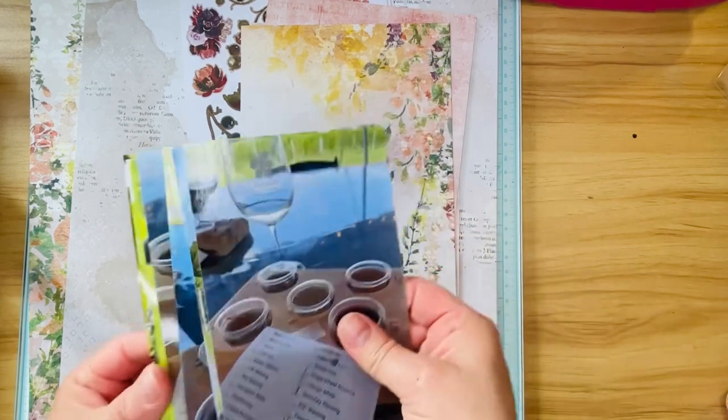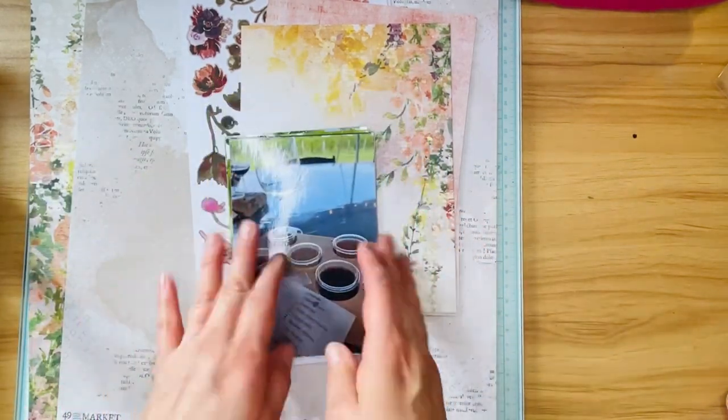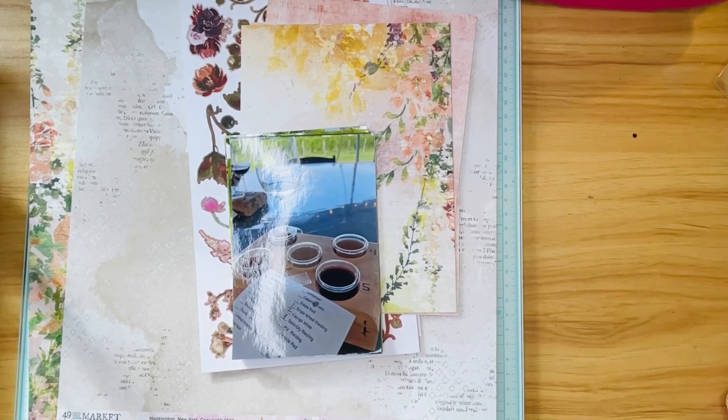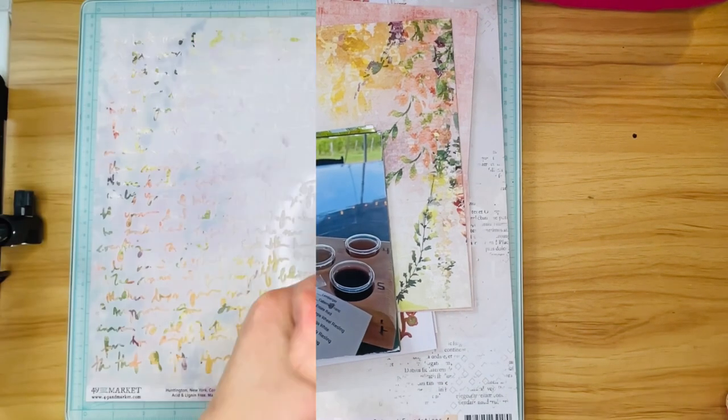Now, of course, I have more photos here than I'm actually going to use. As you saw, that layout only has 3 photos. So I am going to have to choose, and that's going to be kind of tough. So anyway, let's get started.